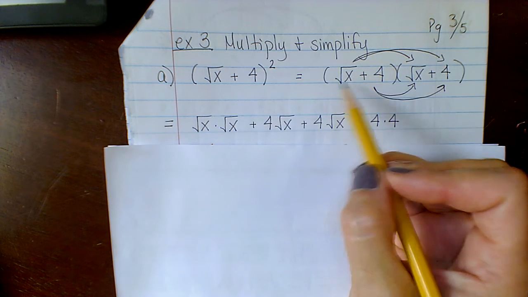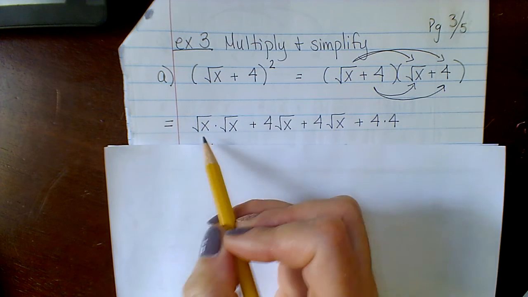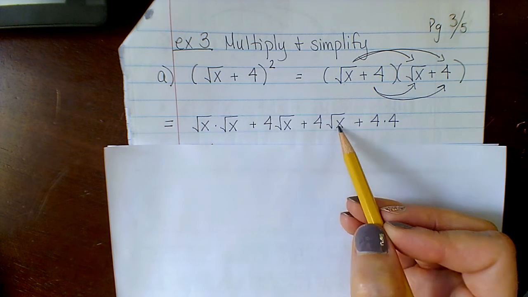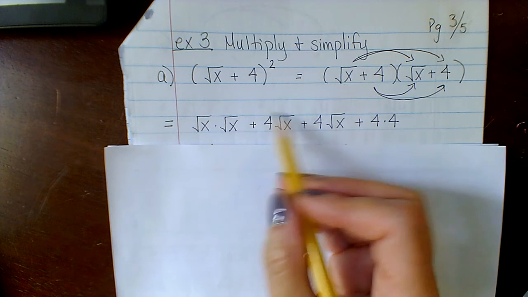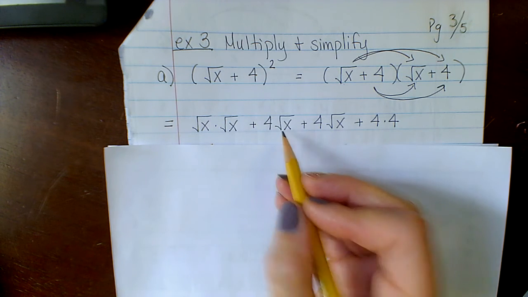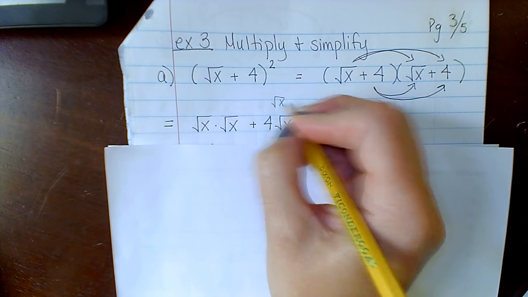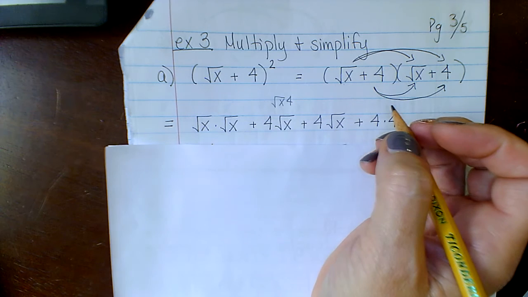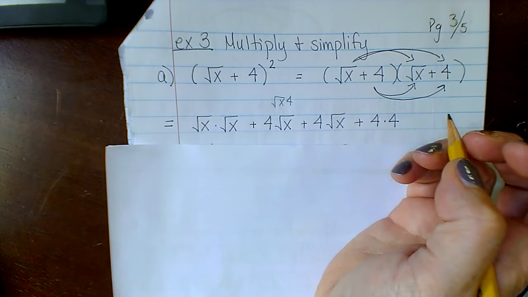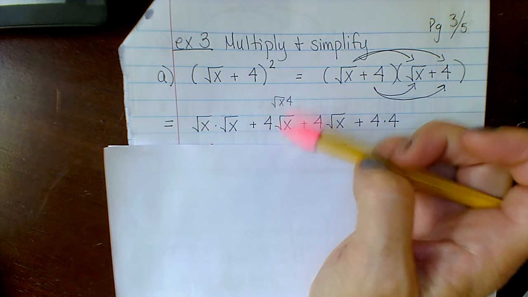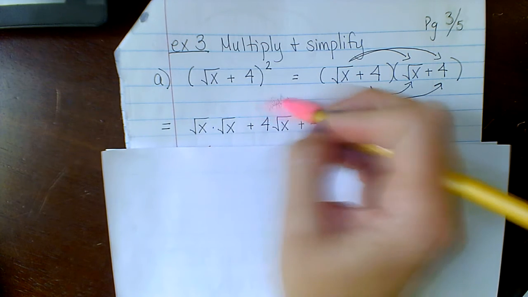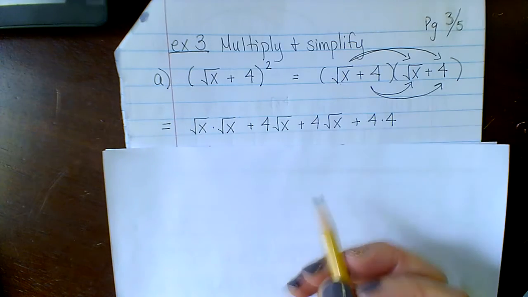All right, so let's distribute this thing out. Root x times root x, root x times 4, 4 times root x, and then 4 times 4. Now you can see right here, when I did root x times 4, that I just wrote the 4 first. That's because if I wrote root x times 4, if you get just a little bit messy with it, you might accidentally make it look like that 4 is under that radical. So if something's not under the radical in multiplication here, I will just bring it out front. So just to let you know why I chose to do that.